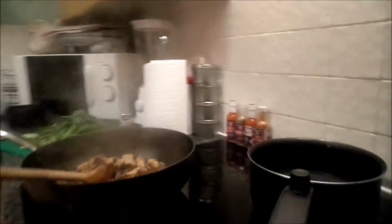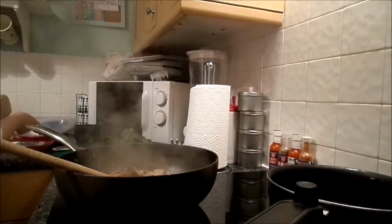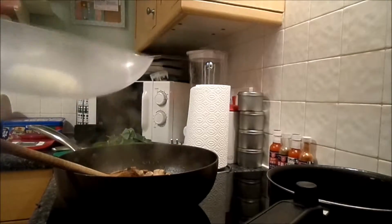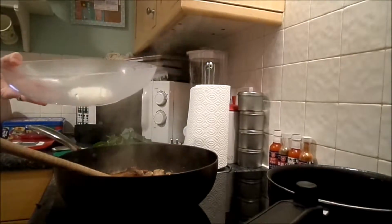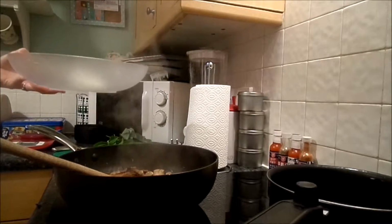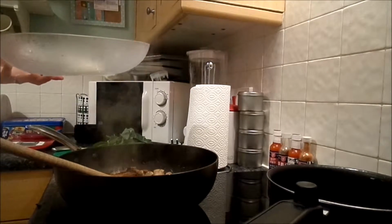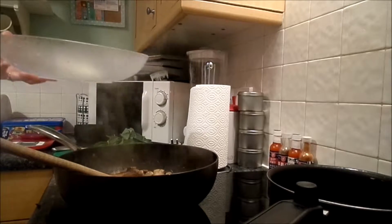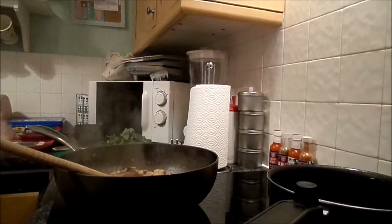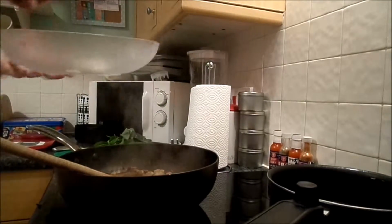So what I'm now going to do is add some Yeo Valley 0% creme fraiche. Now, if you're following Slimming World, this is where you'll need to add syns. I've got 2 tablespoons in here, so it's a tablespoon each. I believe the Yeo Valley one on Slimming World is either a syn or a syn and a half for a tablespoon. I can't remember which. So it will be 2 to 3 syns depending on the value.